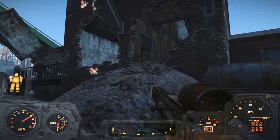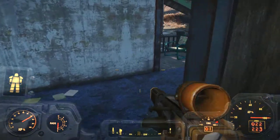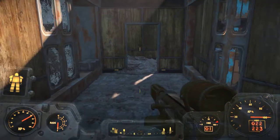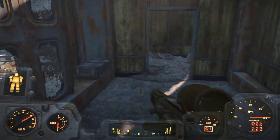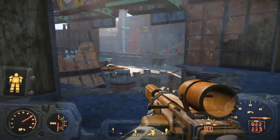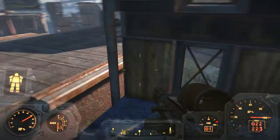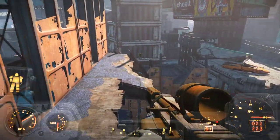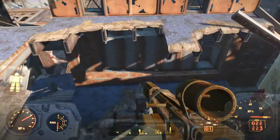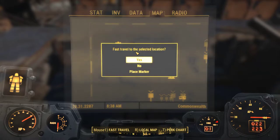Okay. You guys are gonna force me to go up in here too, aren't ya? I'm just gonna clean this out real quick. Hopefully there's some good stuff. Oh man, this thing is gonna keep going, huh? Be worth it, be worth it, be worth it. Give me another fusion core at the top of this. Nothing? Not a thing, huh? Alright. Well, back to Sanctuary then.